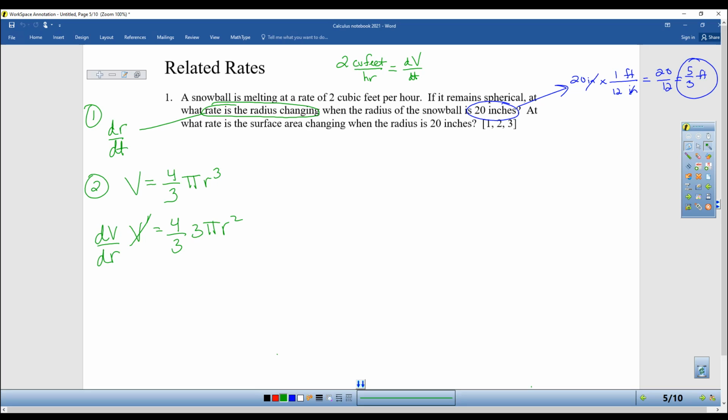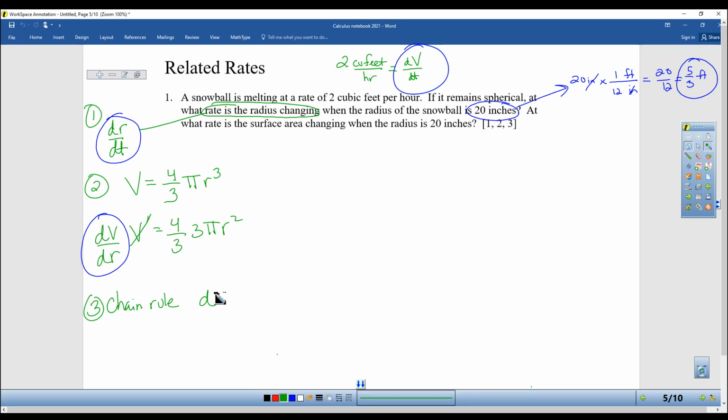The problem is we are talking about dV dt and dr dt. We don't need dV dr. So this is where you're actually going to learn the chain rule. I know we briefly talked about the chain rule earlier, but this is usually the unit where kids really grasp why we need it. Because we have a dV dr, but we need a dV dt and a dr dt. So your step 3 is going to make a chain rule using all the pieces that you have. So I have a dV dr, a dr dt, a dV dt. Let's make a chain rule.